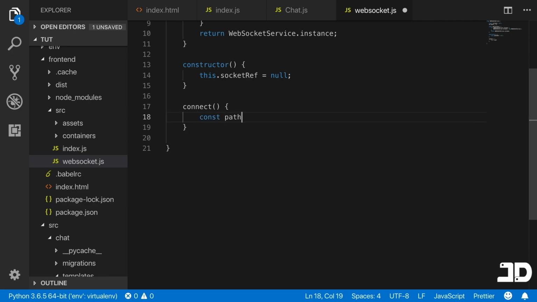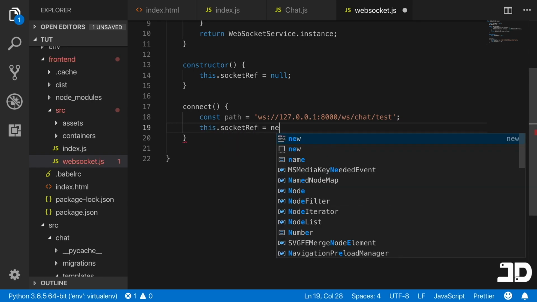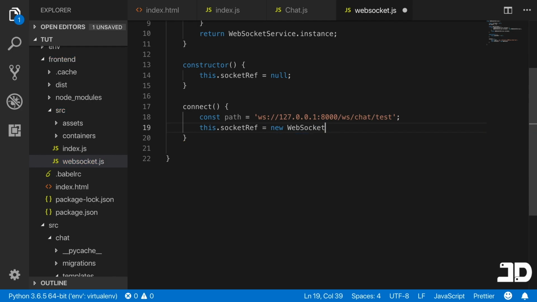So we're familiar with this stuff here. So I'm just going to say this path is WebSocket and then the local host of the Django server /ws/chat, and then the name of the chat room for now I'm just going to set as test. And then what we do is we'll set the socket reference equal to a new WebSocket.